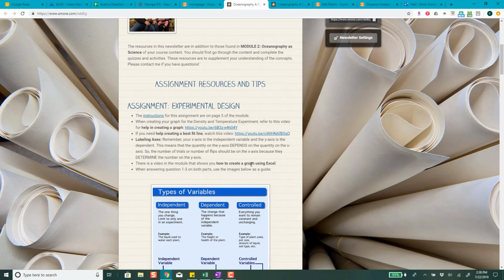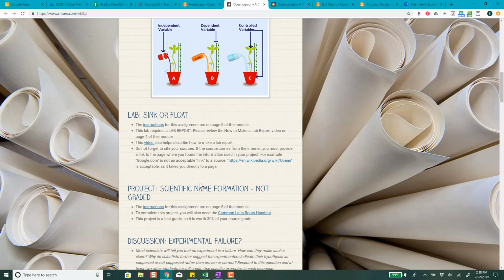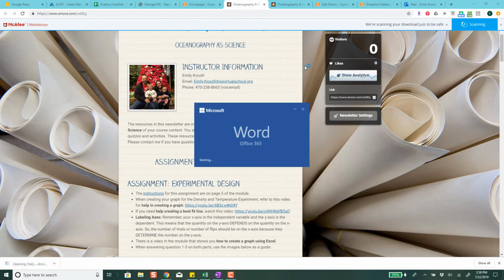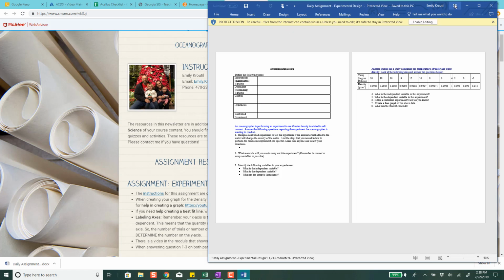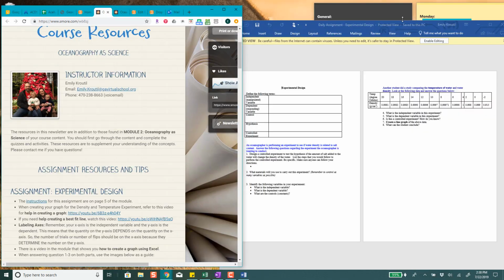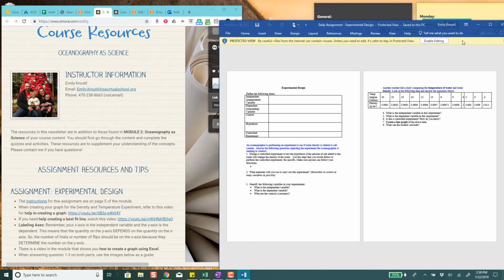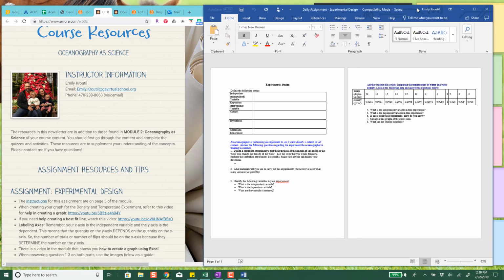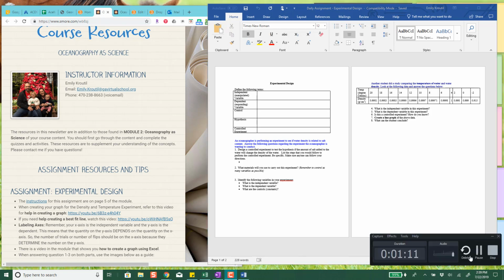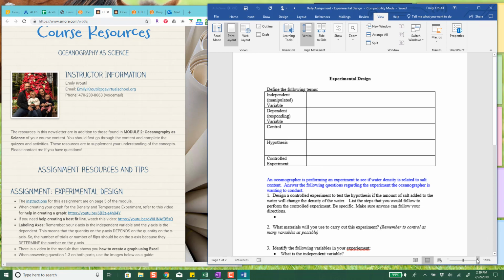You can see there's helpful hints right here in case you need them, and there's helpful hints for other assignments as well, but we're going to focus on this one. So I'm going to go ahead and download it, and then I'm going to open it up. Okay, so now that I've got it up, I can also see the lab. I'm not sure if you can see this, so I'm going to make it a little bigger. Okay, so here it is, a little bigger.